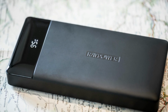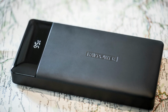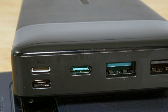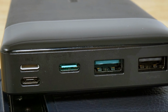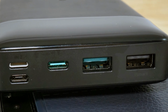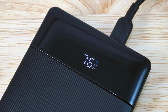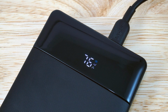The RAVPower USB-C comes with a classic rectangular design that's present in most power banks out there. However, it has some pretty nice touches in the design department that make it very aesthetically pleasing. For example, it has a textured matte black finish on the front, and it's accompanied by a glossy panel, and everywhere else it's smooth with a matte black finish. The mixture of these surfaces give it a pretty pleasing high-end look, and that's one of the reasons why it's a fan favourite.